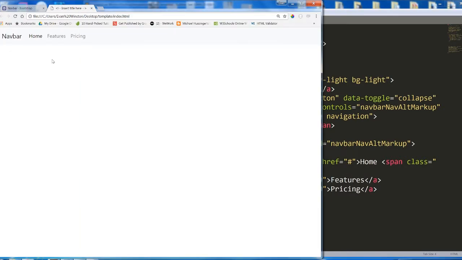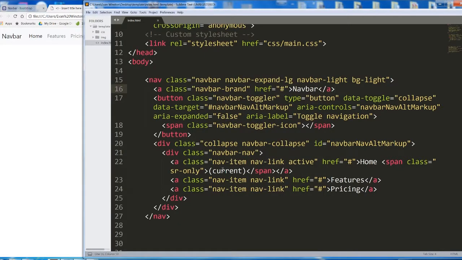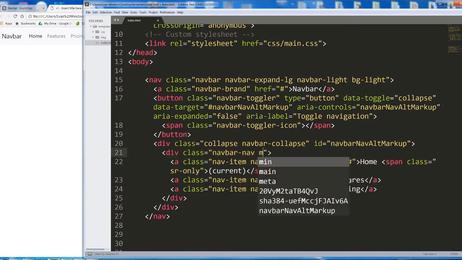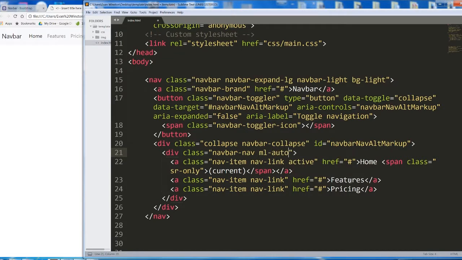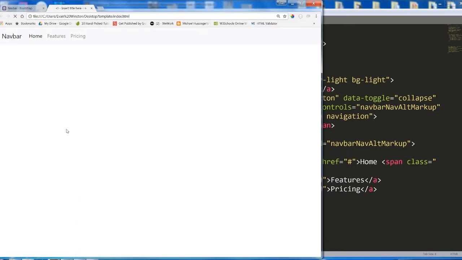I want to push these links onto the right side. So I want navbar-brand, which is acting as my logo, to stay on the left, and I want these links to push all the way over to the right. So I'm going to find this div. This is the div with the class of navbar-nav. It contains all of the anchors that are the links we see on my navbar. And I'm going to give it another Bootstrap class. And this is going to be a class that I know already, ml-auto. And that causes the links to jump to the other side.